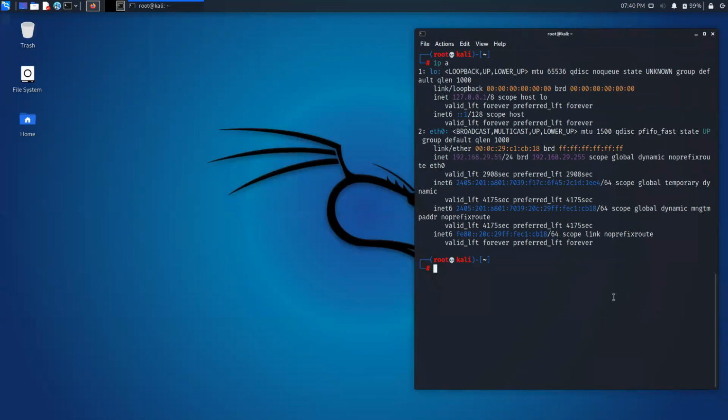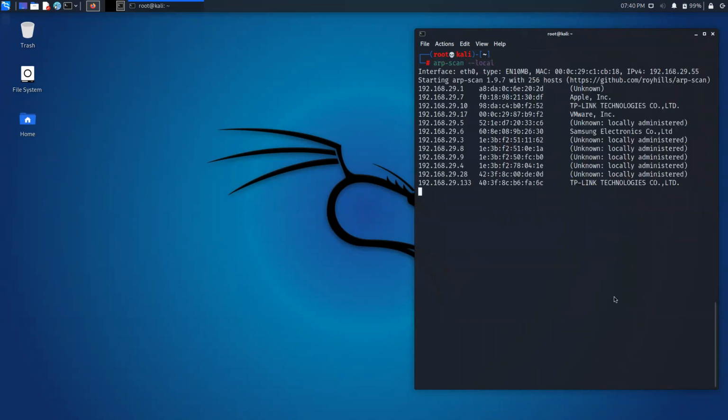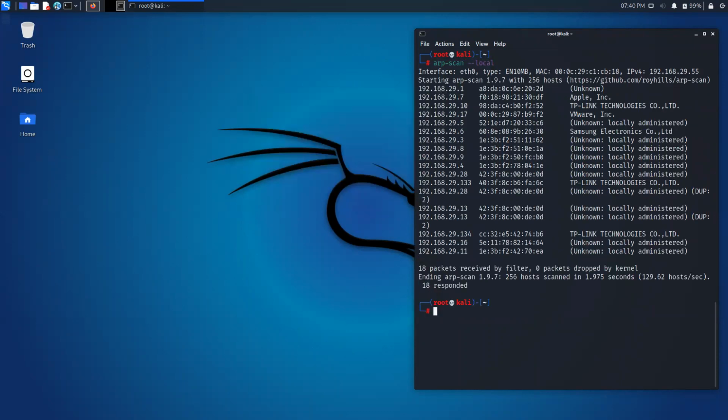Then arp-scan local to find out the IP address of the victim machine. And it has to be this one, right? Because it's saying VMware. So I'll just copy it and run nmap -sS -sC -sV, paste, enter.